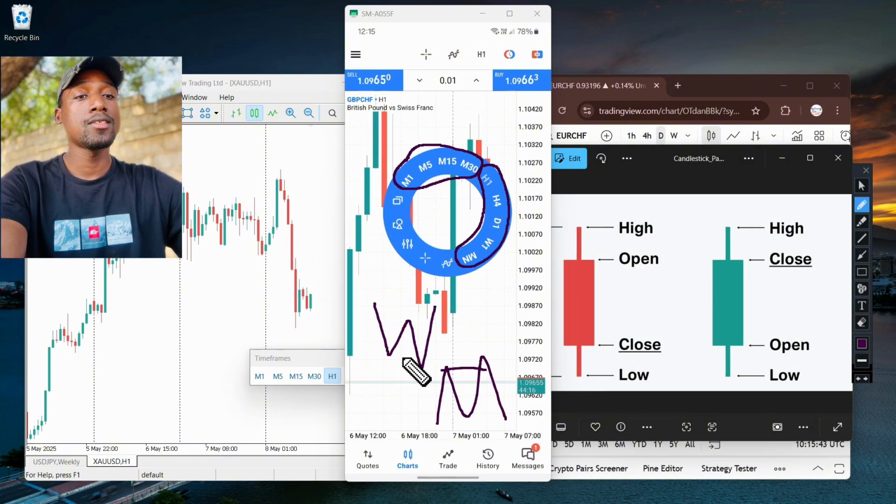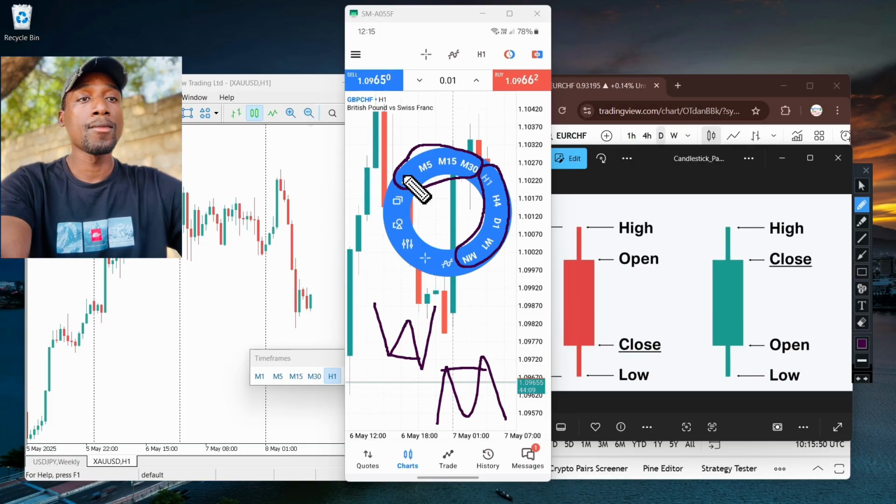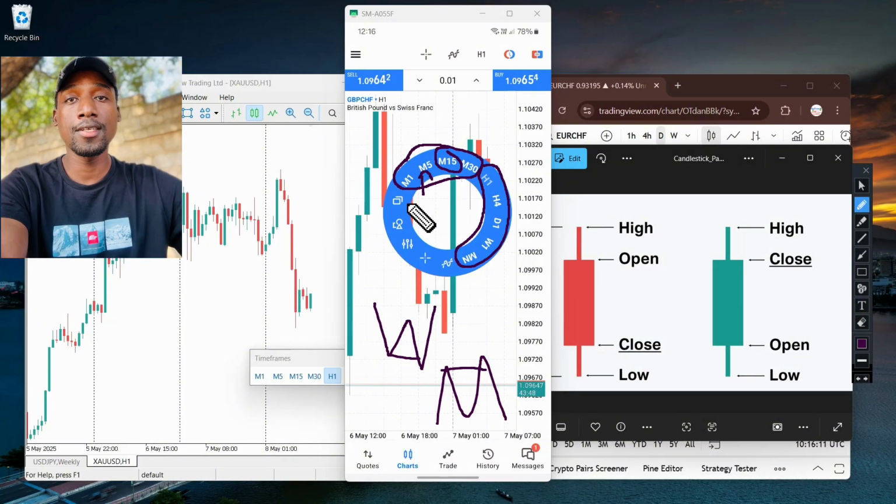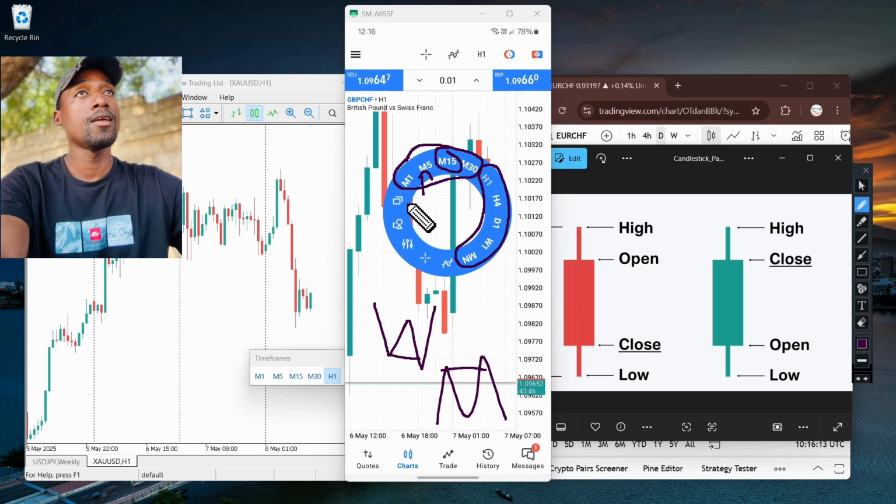Now, when you use these M and W patterns in a high time frame, you are looking to make more profit and take fewer losses, because you'll be looking for entries in a smaller time frame. But if you're using the higher time frame to take entries, then you'll be risking more. So it's not recommendable to use a higher time frame to take entries, but only to mark the pattern. So if you find the pattern in 15 minutes, then use 5 minutes to find the entry, using the candlestick pattern to confirm an entry.